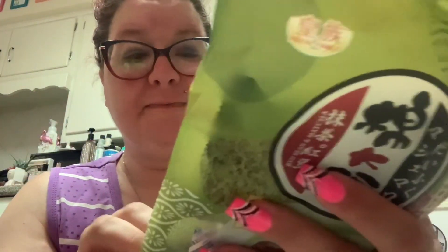We're going to be trying a scary food product today. I found these at Five Below. This is by Royal Family — it's a red bean matcha mochi, and it says marshmallow daifuku. On the back there's a scary warning. These say made in Taiwan, but it has a warning which says consuming this product can expose you to chemicals including lead, which is known to the state of California to cause cancer and birth defects or other reproductive harm. For more information go to p65warnings.ca.gov/food — because although it says made in Taiwan, it's also produced by a company in California.